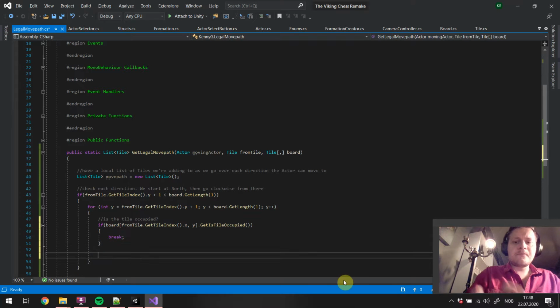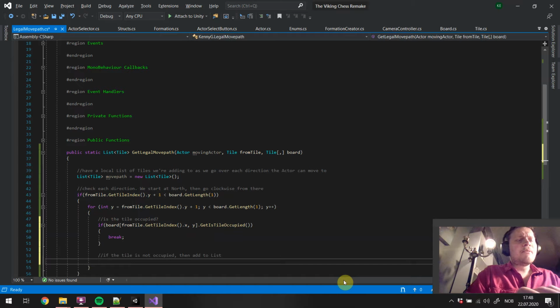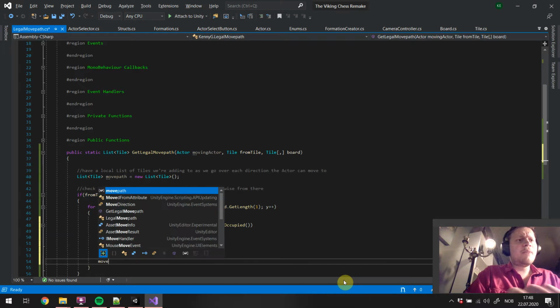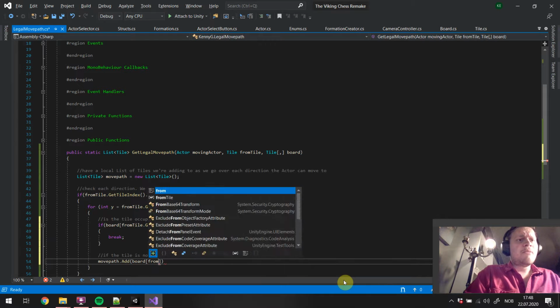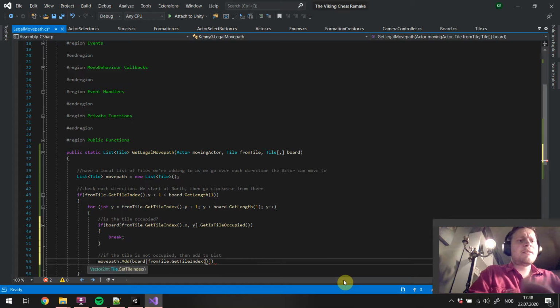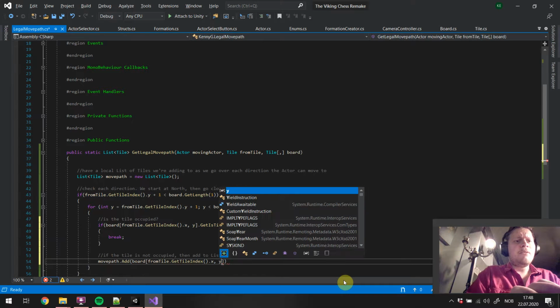So if the tile is not occupied, then add to list. So if it's not occupied, then we say Movepath dot add board at position from tile dot get tile index x, comma, y.